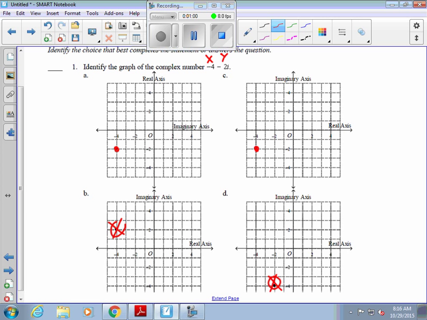So it's either A or C. We have to determine which one it is based on what each axis says. Notice that the axes are labeled opposite. For this one, it says the x-axis is your real axis. For this one over here, it says the x-axis is your imaginary axis. That's not correct. Remember, the one going across, the first one, is your real axis. So this one is incorrect. Therefore, C is the correct one.